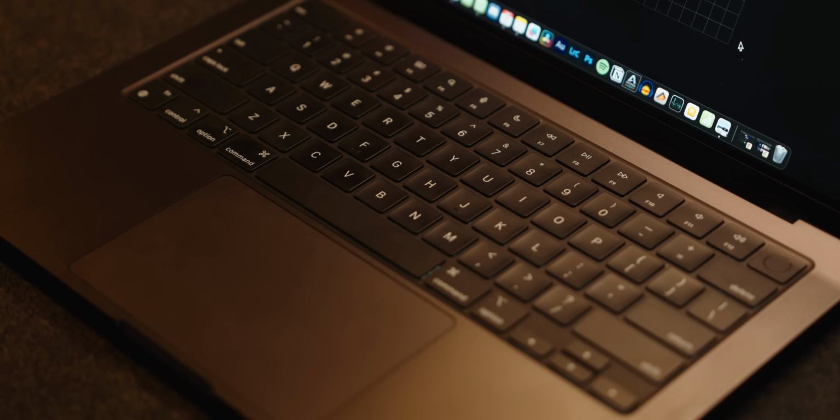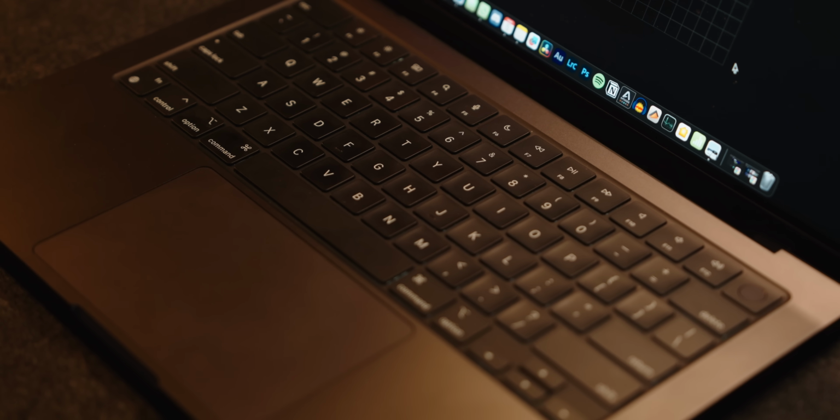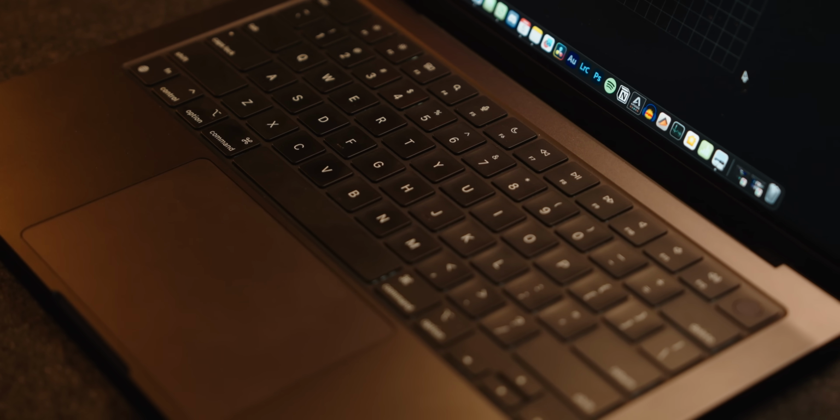Now, when I set this thing up, I do remember the keys being completely matte and finished, but over time, it looks like they're actually starting to show some shine with extensive use. And so I think in like the next 2 years, these things are probably gonna wear off easily. It would have been thoughtful if Apple added an extra fingerprint resistant layer to enhance the durability of these keycaps, but this is what we have for now. And quite honestly, I feel like it's not acceptable for a laptop that costs so much.